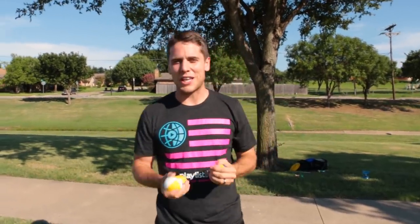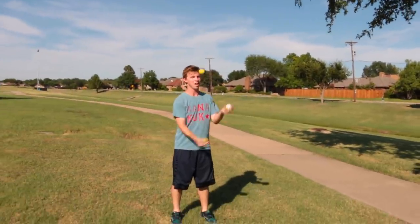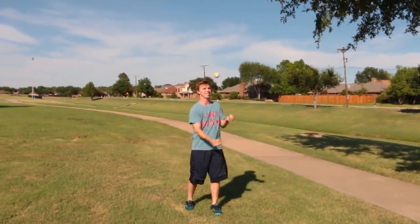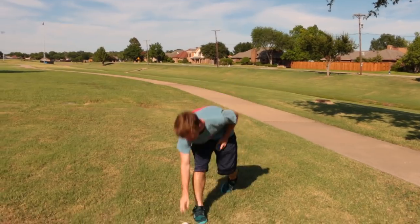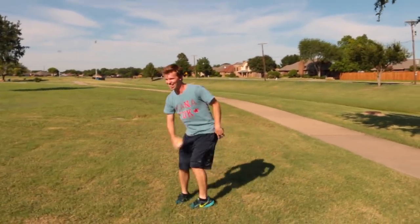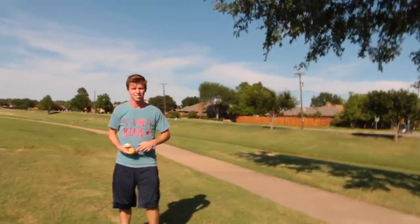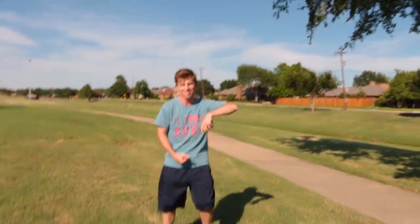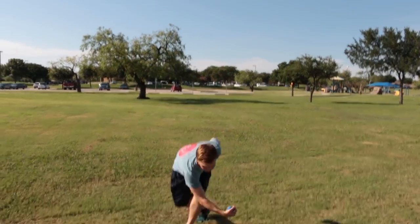All right Jake, I know you can juggle three balls. I'm gonna give you a trick to work on — a 360 spin. Throw the white one up a little bit higher, spin around, continue juggling. So white goes up and you briefly just stare into the sun. I'm not giving you much of a tutorial, just showing you the finished product — now go do it. You have a push-off foot so you just pivot, pirouette, 360. Oh, that looked good though!